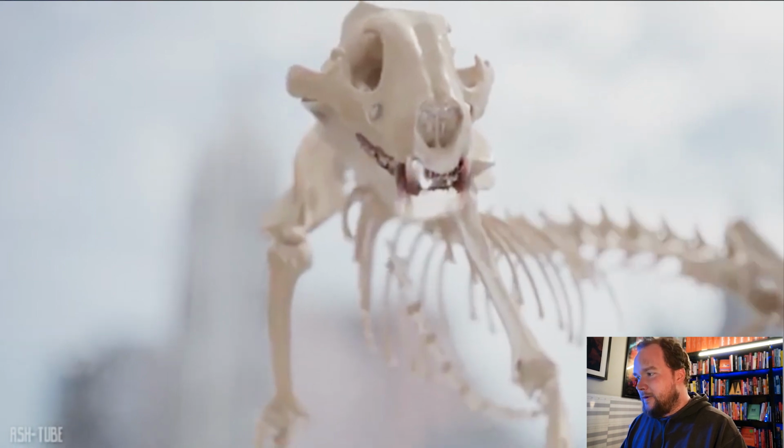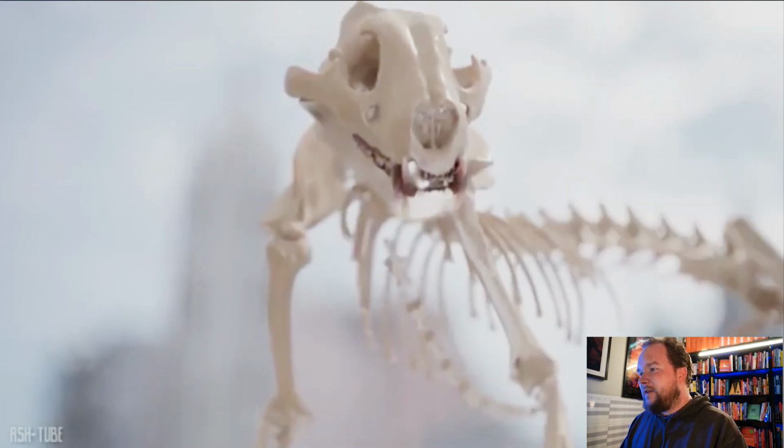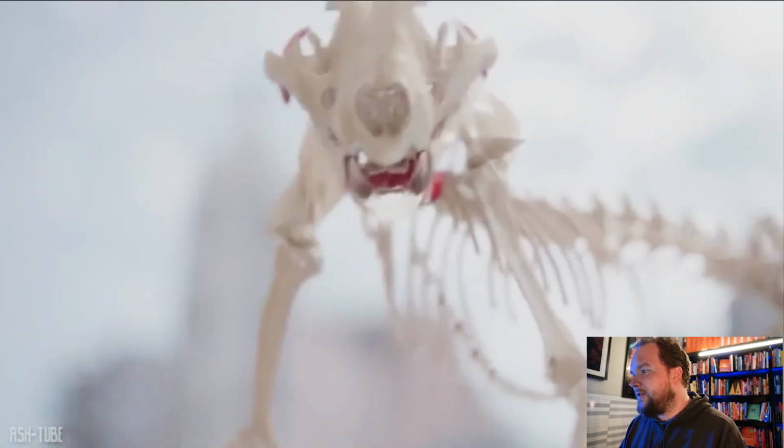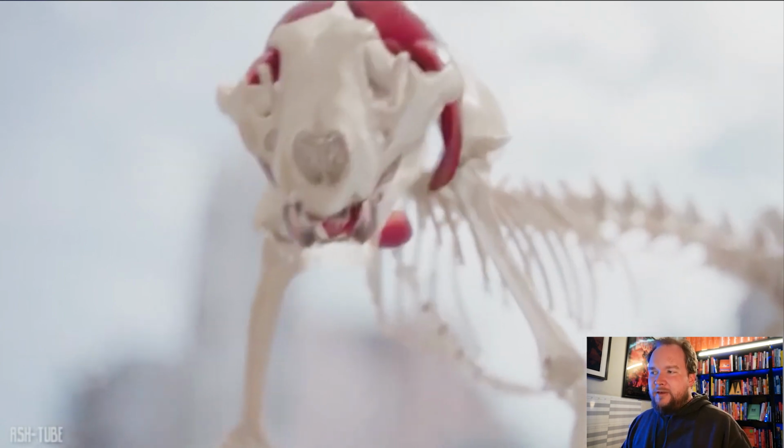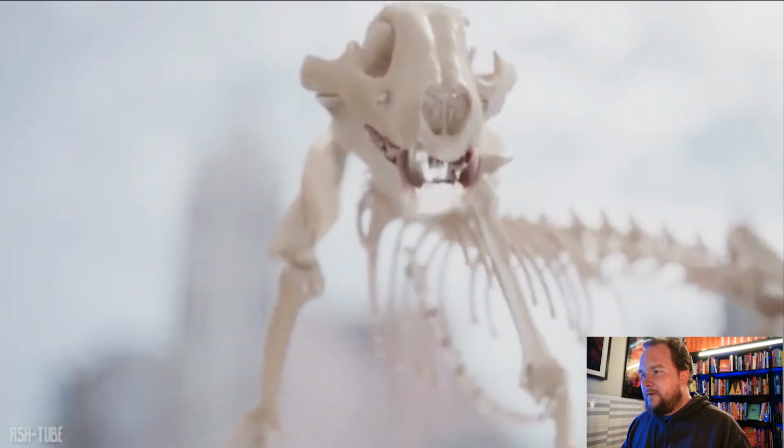Good thing is everything's out of focus, which makes life easier. Here's the bone system. The only bits that you can see, actually colored here, are just the fangs, I guess you'd call them, because the majority of this you're not really going to see. So the bones are basically attached to the character rig. They're not doing anything fancy.